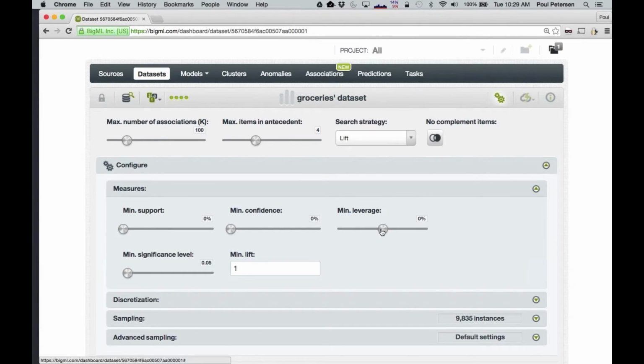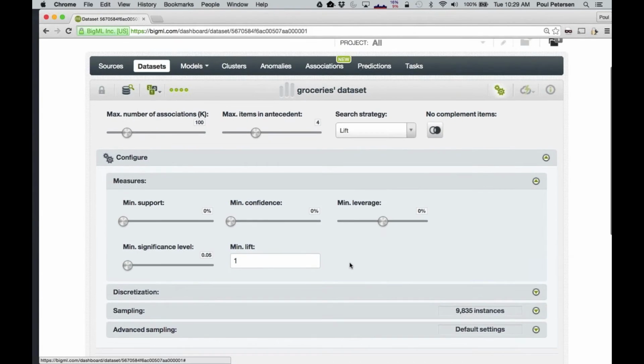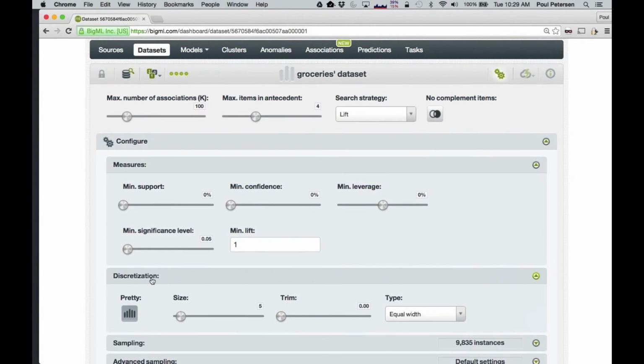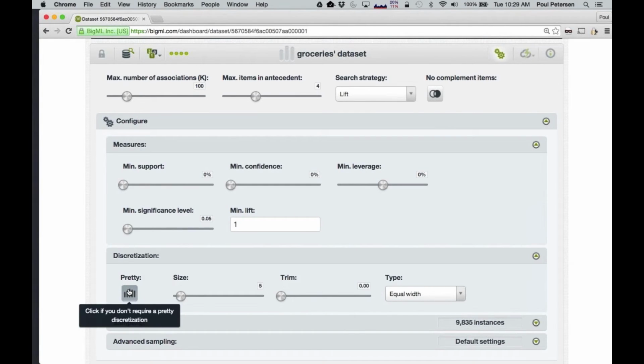And then the last option I want to talk about is the discretization. So you can imagine if you have a numeric field, 0 to 100, there's literally infinitely many possible values in there. So when we're building antecedents for a numeric field, we have to discretize. We have to break it down into buckets, essentially. And enabling this pretty option just makes sure that the boundaries we use look nice, right? So you don't end up with 26.43 or something. You get nice rounded, human lovable barriers or distinctions.